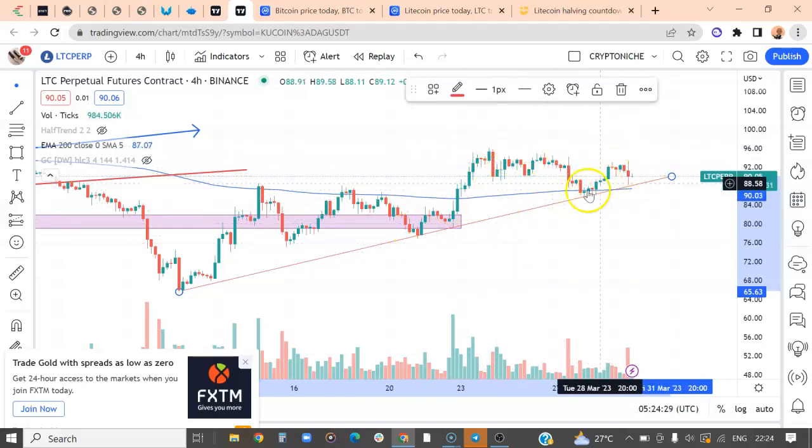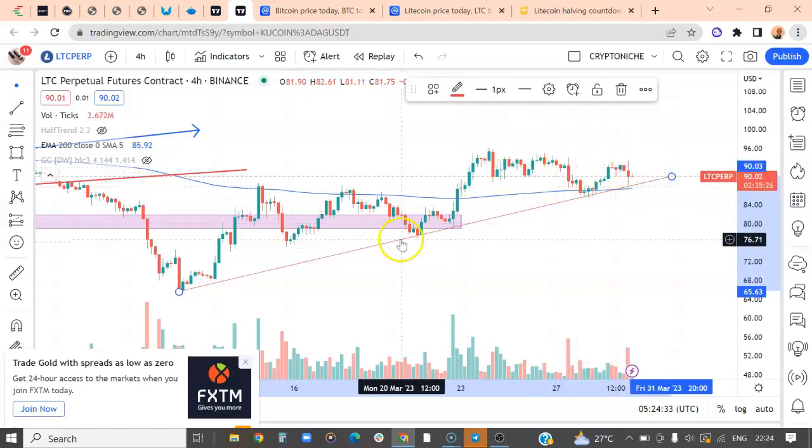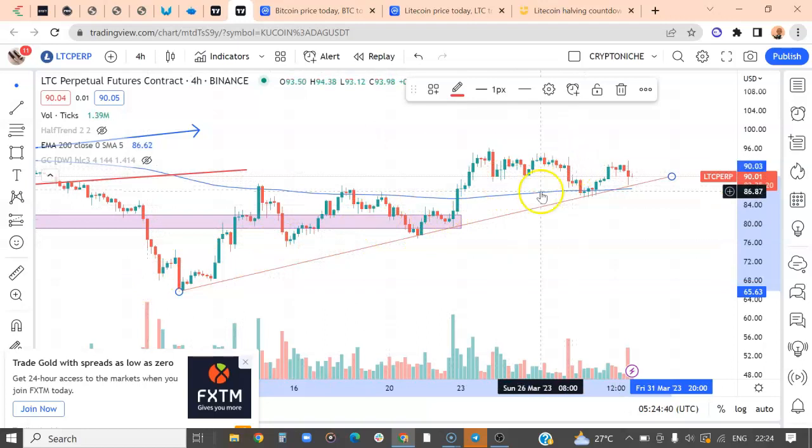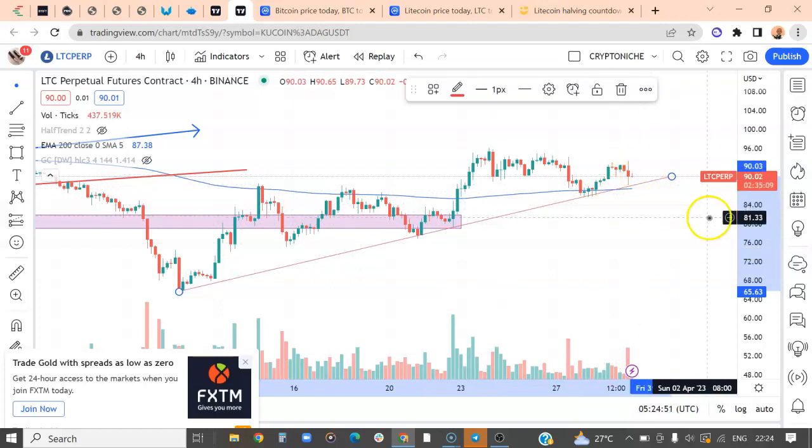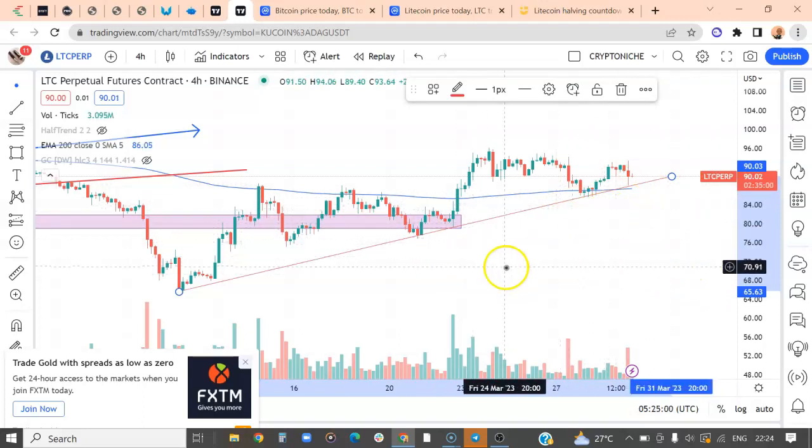Because right now, we cannot actually see a level of exhaustion, although there's some level of pullback here and there. There's no signal of exhaustion on this candle. So for that reason, if there is a little dip, rest assured that it's going to pull back up again. So these are things you have to factor in before you start trading it.